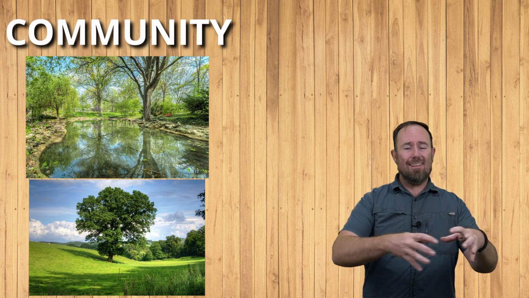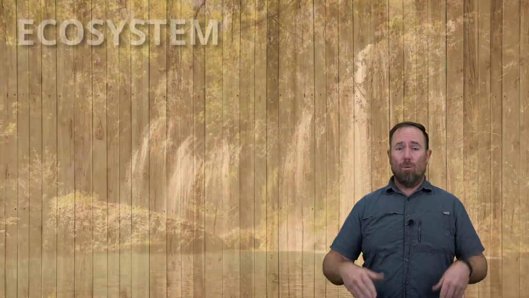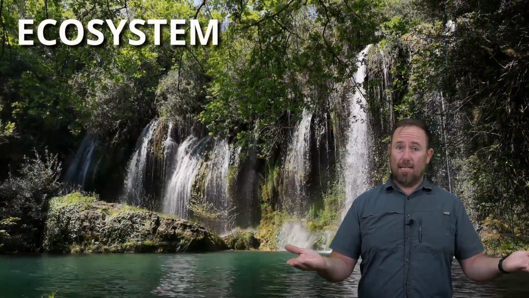That together we will refer to as a community, right? And then not far from there, just on the banks of the pond, is a grassland. In that grassland I have grasshoppers, I have antelopes, all different populations together, and then that grassland will form a grassland community. Grassland community, pond community. And when those different communities interact with each other, that is what we refer to as an ecosystem.